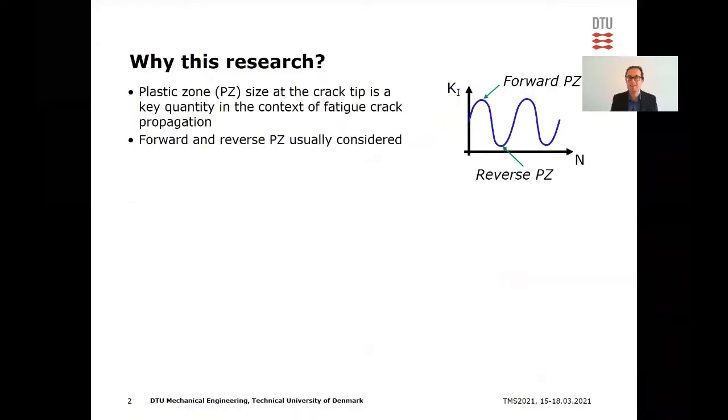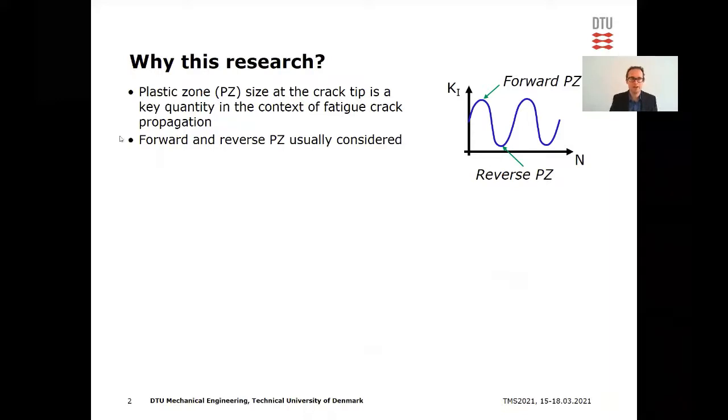As we all know, the size of the plastic zone is a key quantity when it comes to fatigue crack propagation. From one side, it gives us some information about the nature of the crack propagation process. And on top of that, it also allows us to understand whether or not the component or the structure containing the crack can be considered elastic at the macroscopic level.